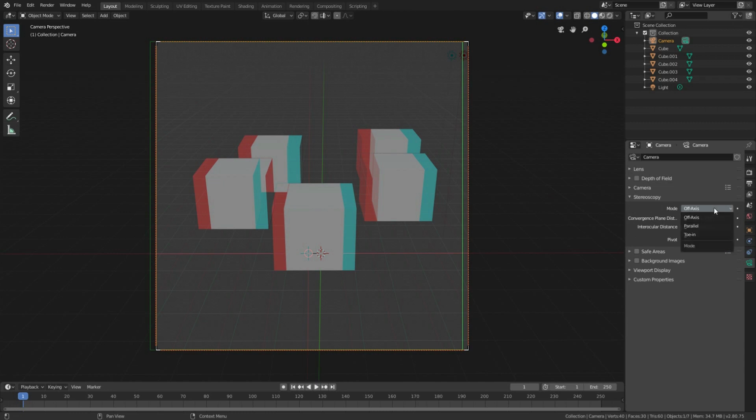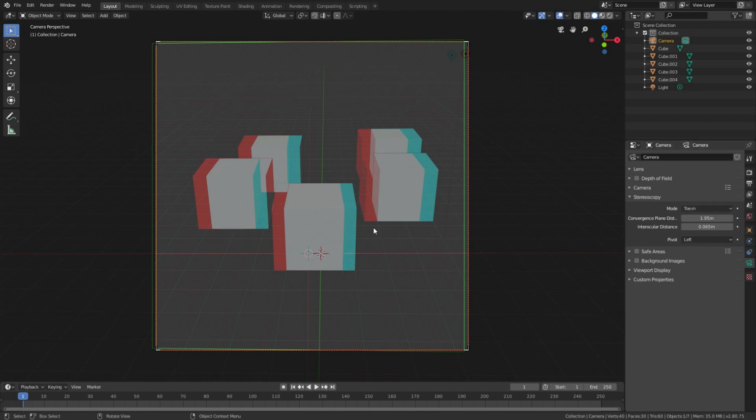What kind of mode? I'm going to recommend to you toe-in. And that imagines two virtual cameras and their eyes crossing to converge on the item upon which they are focused. It's what you and I do with both of our eyes.